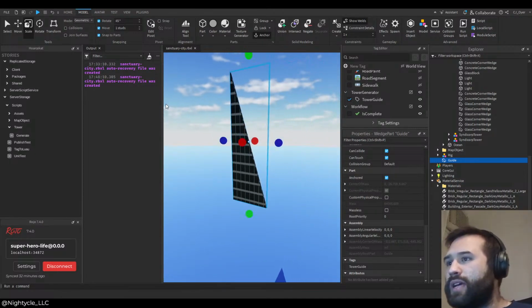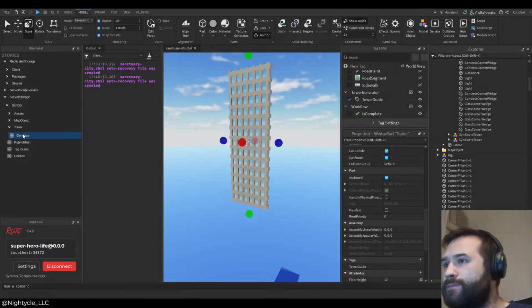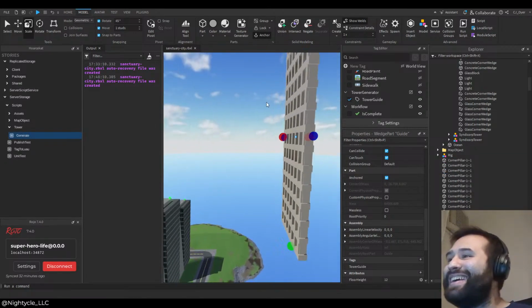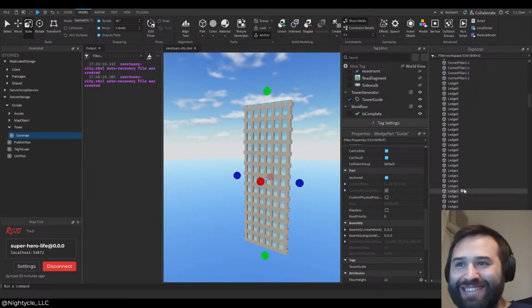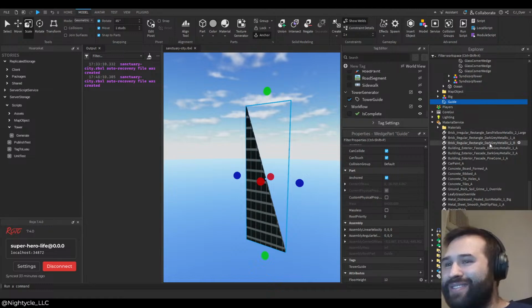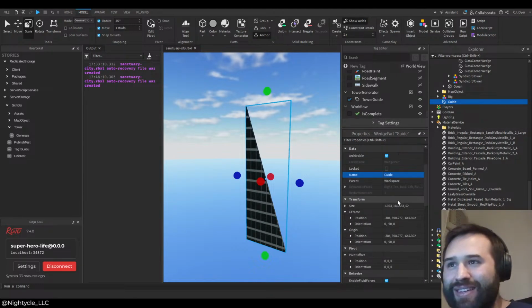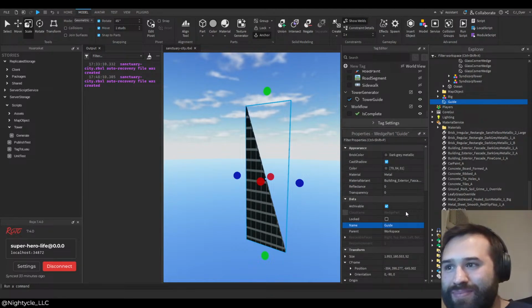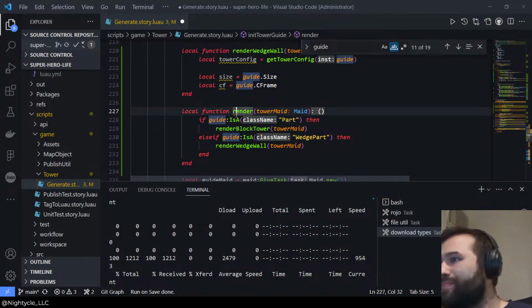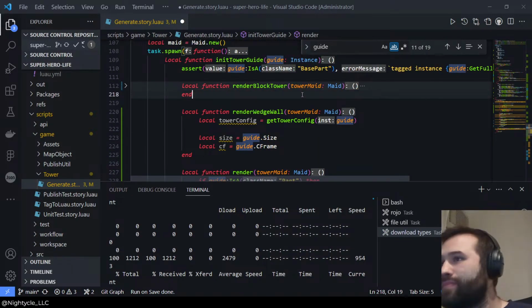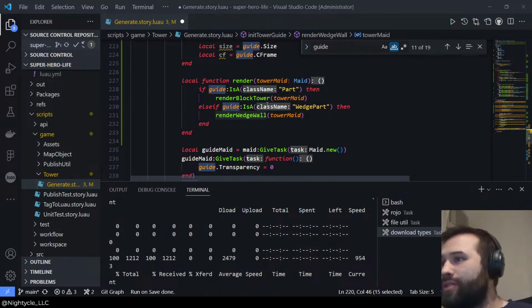So that should pick it up. Okay. That shouldn't have happened.